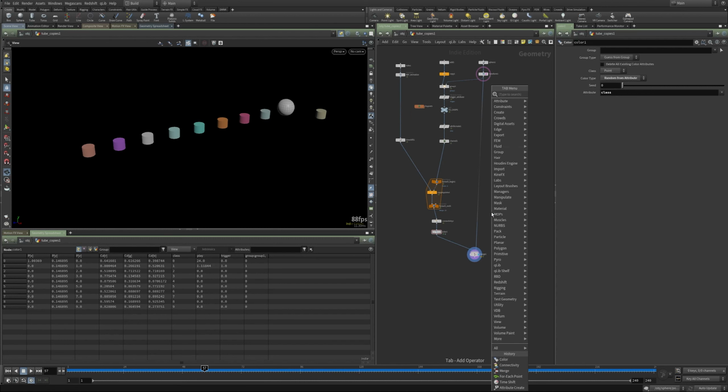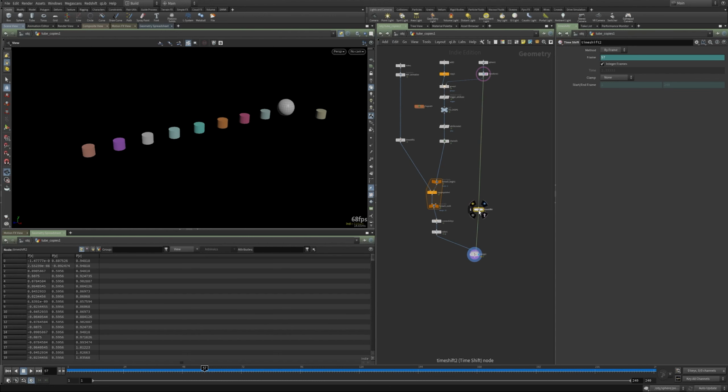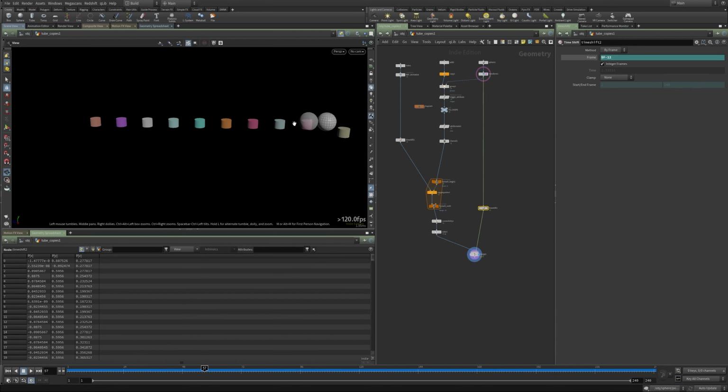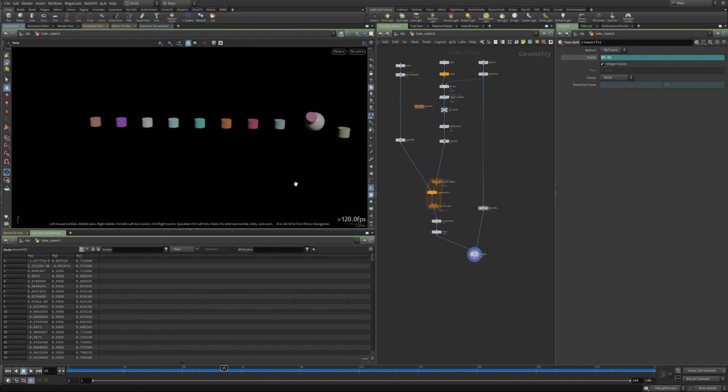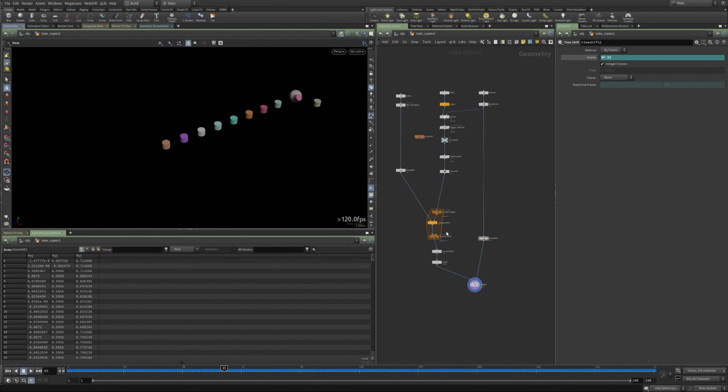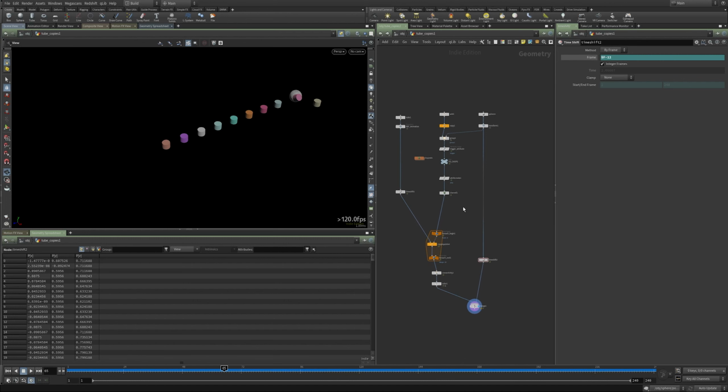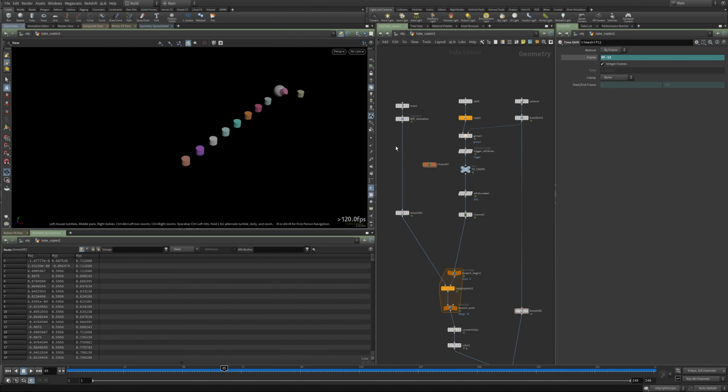So a really quick solution is just to time offset our sphere backwards. So we're going to say the current frame $f minus 12, and that should give it half a second to go, and it looks like our tubes are jumping out of the way as the sphere is coming. All right, and so this is the basics of how to set that up. Now to get the nice sort of curly path, I'll show you how to do that.